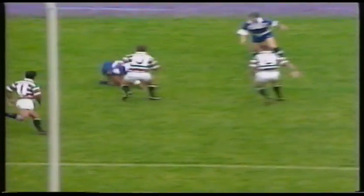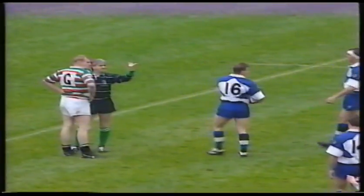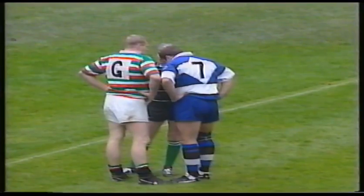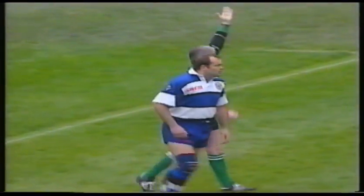You see that offside there. Richard Hill was impeded when he's passing the ball. Victor Ubogu went down on it, and the referee judged that Leicester were offside. And I notice now that the referee is getting both captains together just to have a quiet word with them, just tell them to settle it down. And I think one or two players a little bit hyped up for this, and in a way, who can blame them on this occasion?